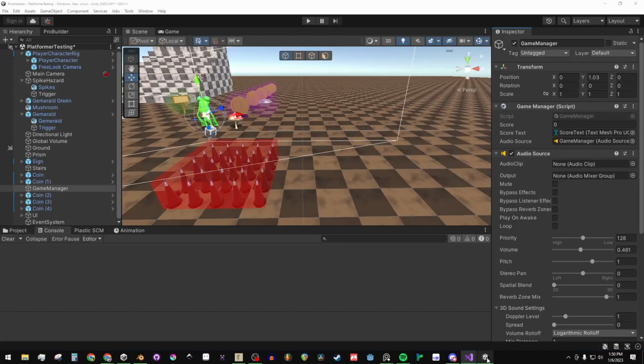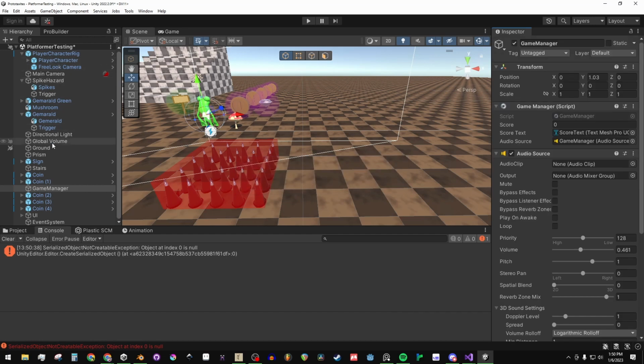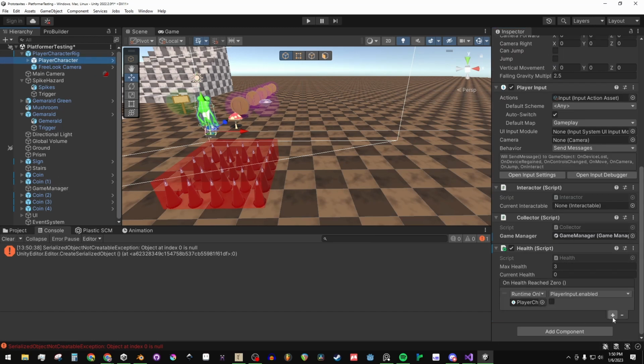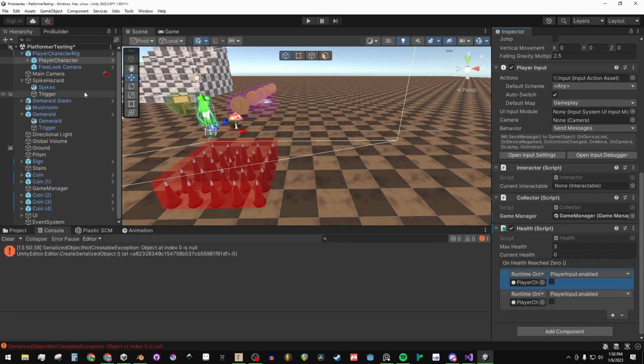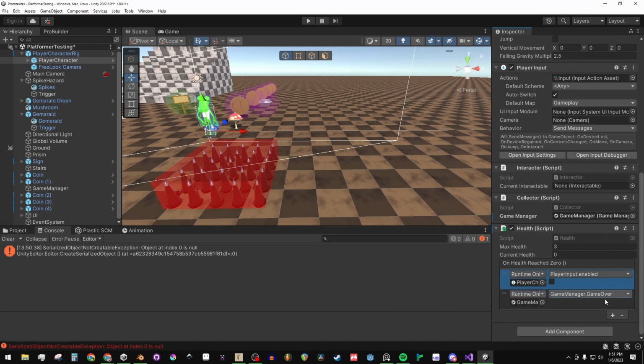Currently it doesn't do anything, but we'll set this up so in addition to disabling the player's input, we will also tell the game manager to run game over. And we can add some UI.